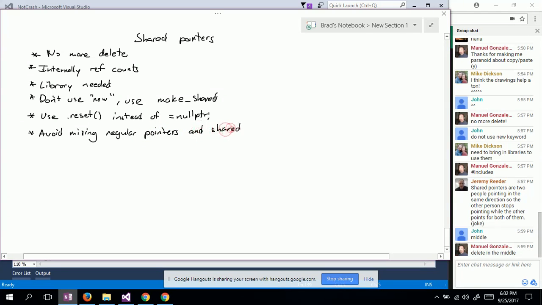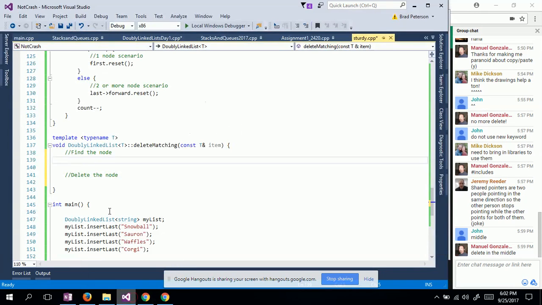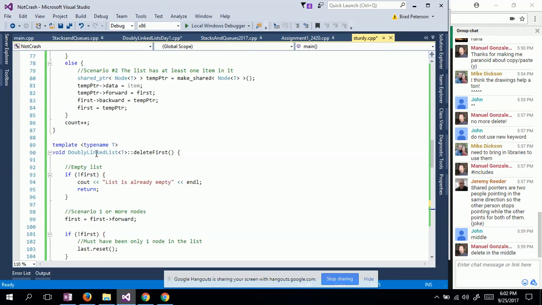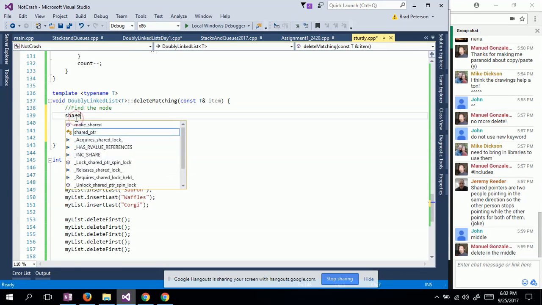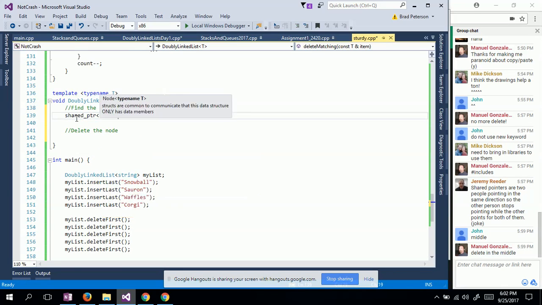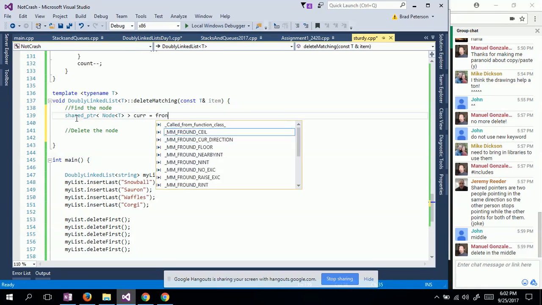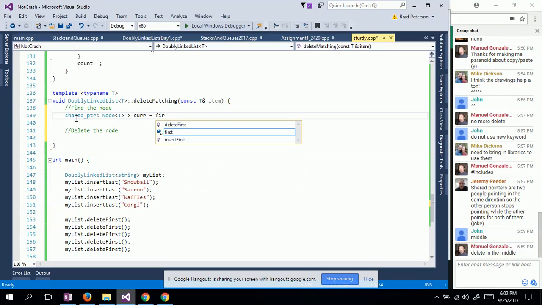If you're doing shared for some, do shared for all. Don't try to be sneaky and be smart. So we're going to make a shared pointer. Where's our syntax for it? There it is. So I need a shared pointer which points to node objects, and I will call this guy cur. And he could equal first.